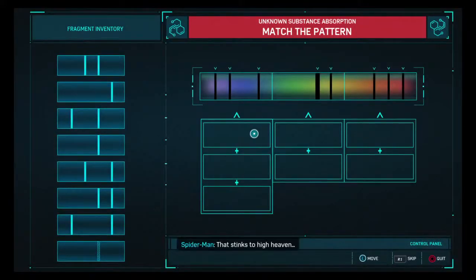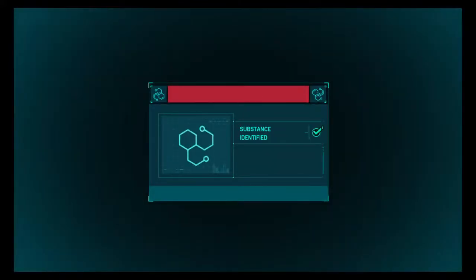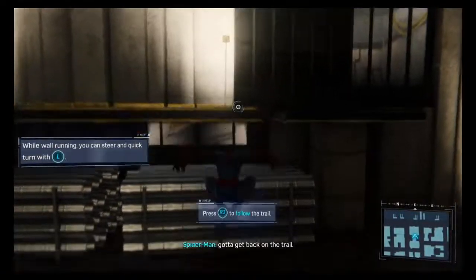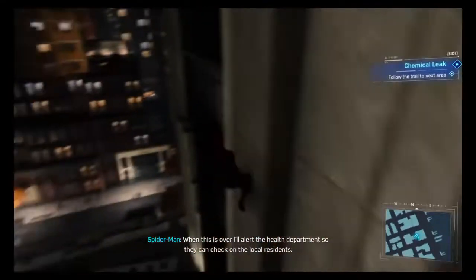Phew. That stinks to high heaven. Hey, I found it! What's in it, even though I didn't. Ethanol. Ethanol. Why is this sounding so familiar? Sounded like a recipe for disaster. Almost like clowns, snakes, and needles. All right. Nitrogen and ethanol. Gotta get back on the trail. When this is over, I'll alert the health department so they can check on the local residents.